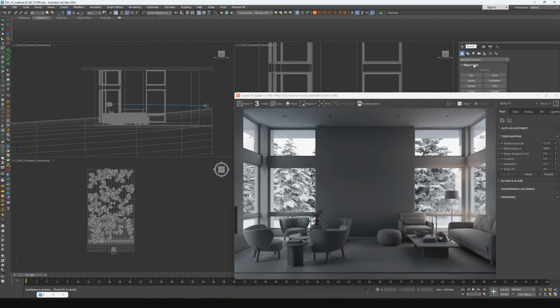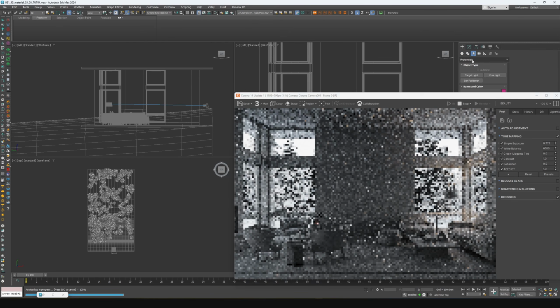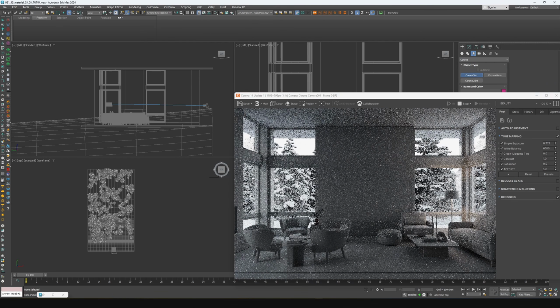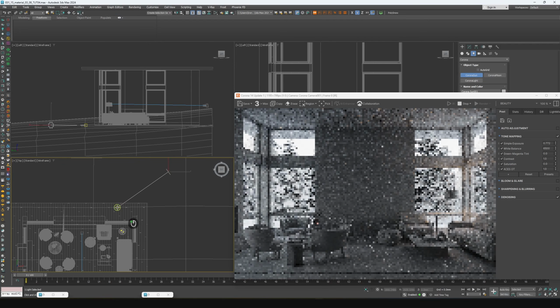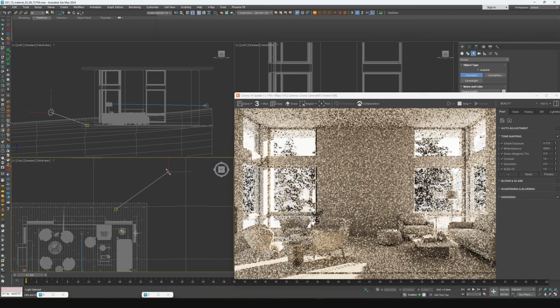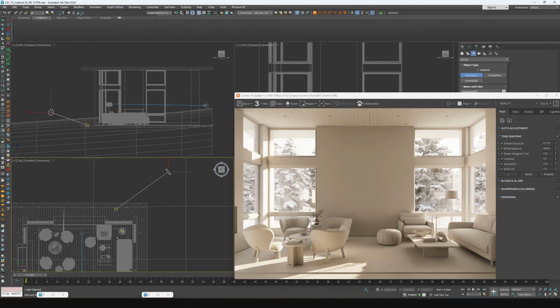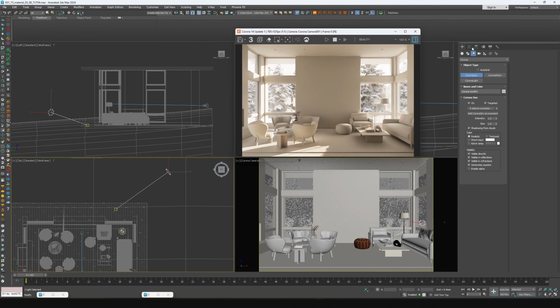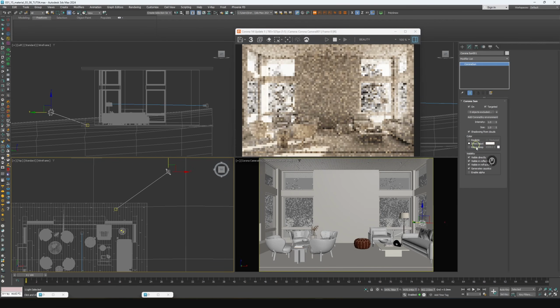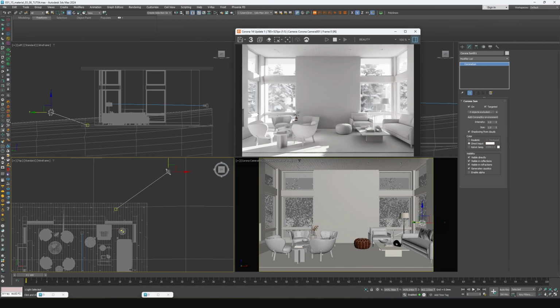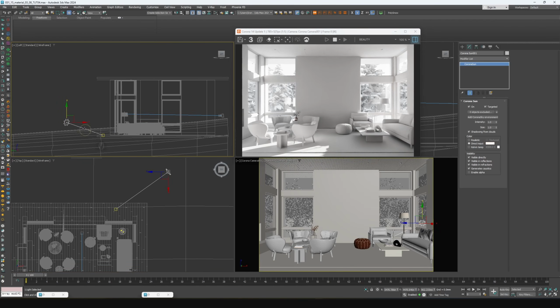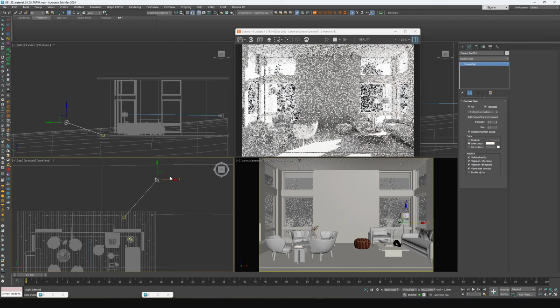Let's add a Corona Sun to the scene. In Settings, I'll change the color mode from Realistic to Direct Input. After that, I'll adjust the sun direction and height directly in the viewport.